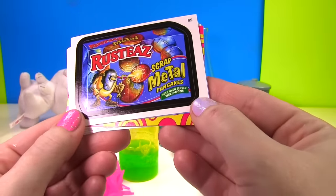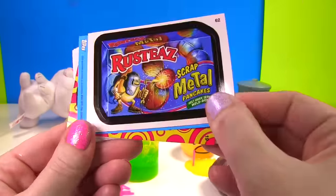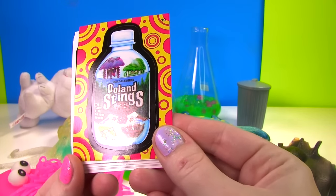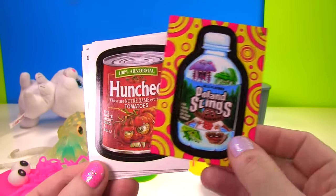Rusty Scrap Metal Pancakes. Best when served well done. It's Jelly Flavored Poland Stings. 100% Rash Water. The taste stays on your tongue.